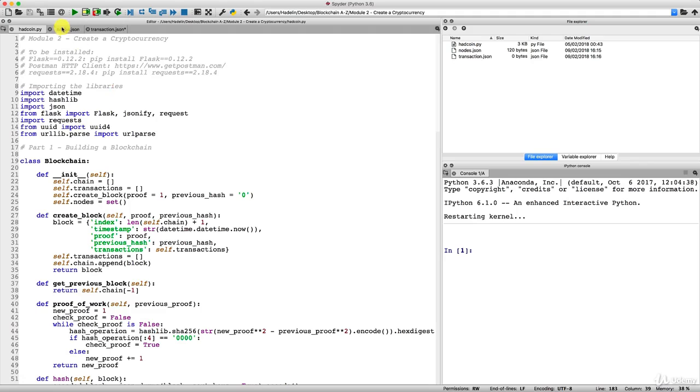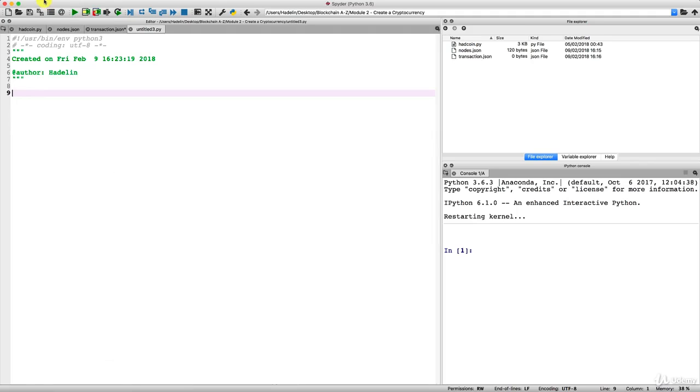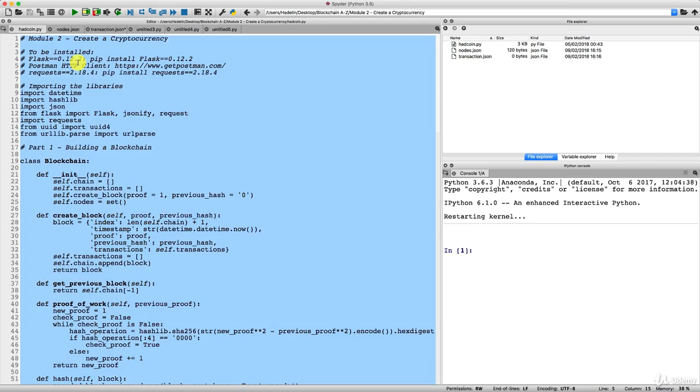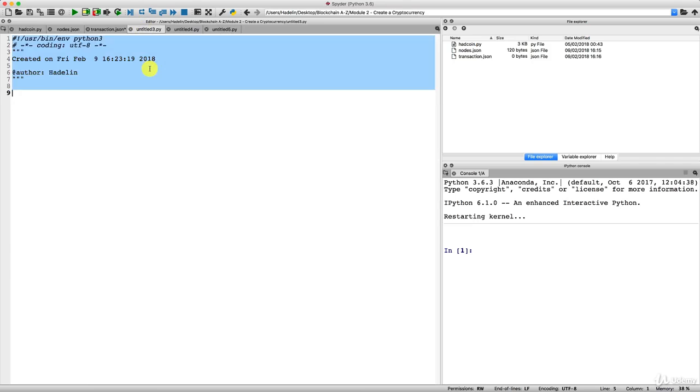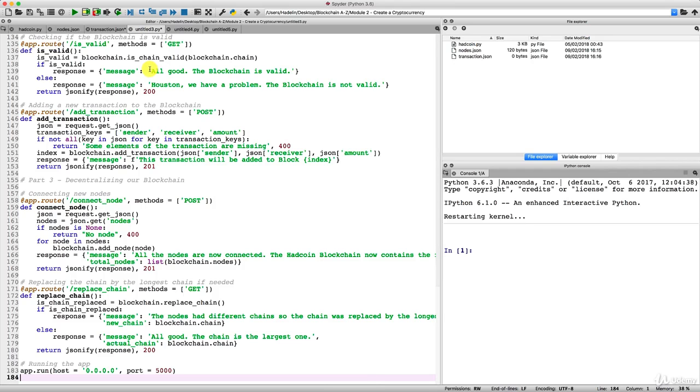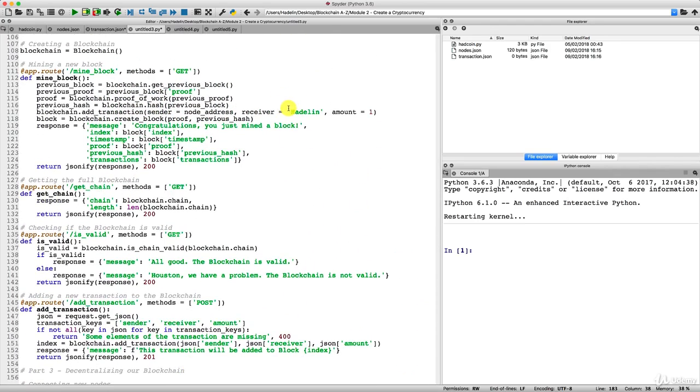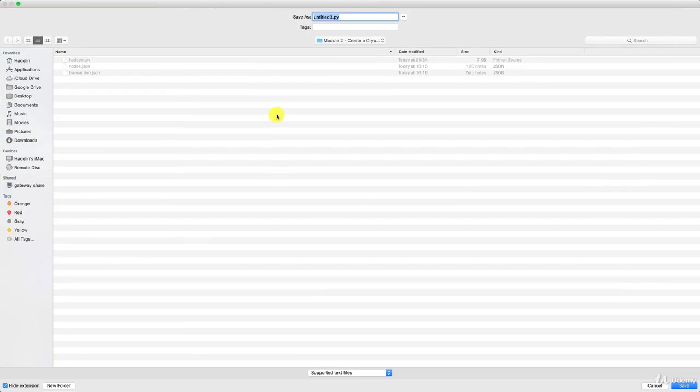And therefore, we're going to make 3 new files. One new file here, a second one, and a third new file. And we're going to copy paste the AdCoin implementation inside each of them. And we will replace what needs to be replaced. That is, first, the port. So here, this is my node, so we'll be on port 5001. And the request to mine a new block is okay because the receiver is Adlan, so that's all good. So I'm going to save this file and I'm going to call it AdCoin node 5001. All right, so this will be my node.